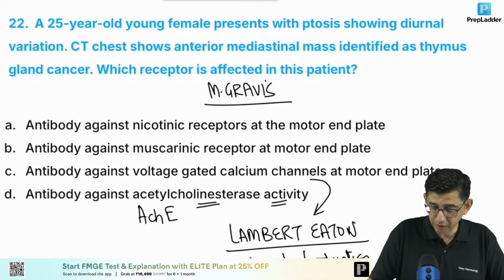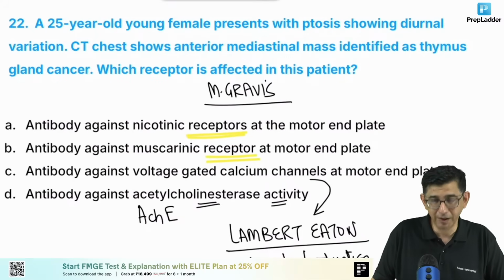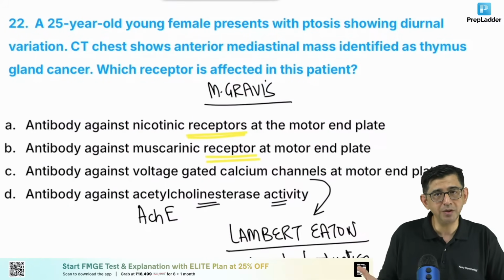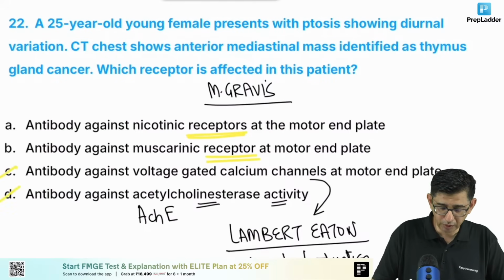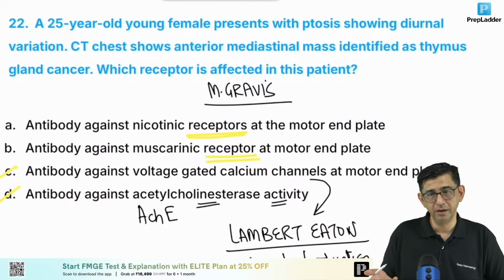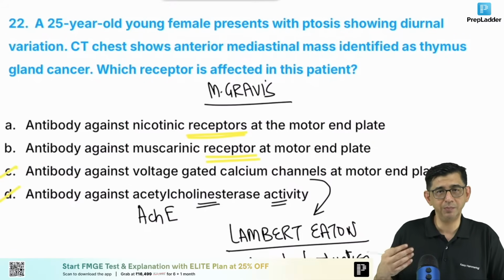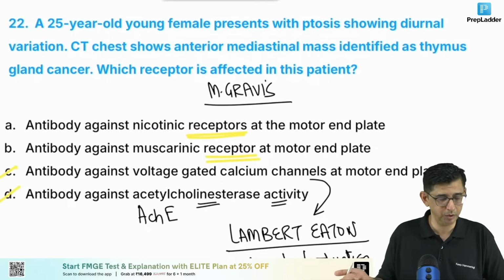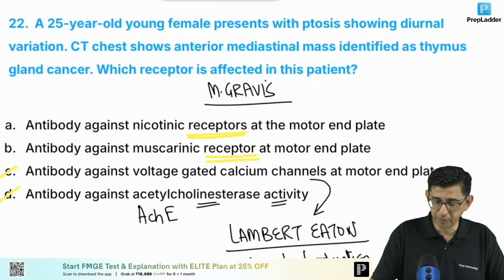You have to select. If I say in Hindi here, pardon me for using two words: what is the disease? There is receptor damage at the neuromuscular junction. The antibody affects the receptors. So C and D are totally off the radar. It is the receptor that is involved. And do you have muscarinic effects, like sweating and salivation developing in this patient? No. So it is nicotinic receptors that would be involved.